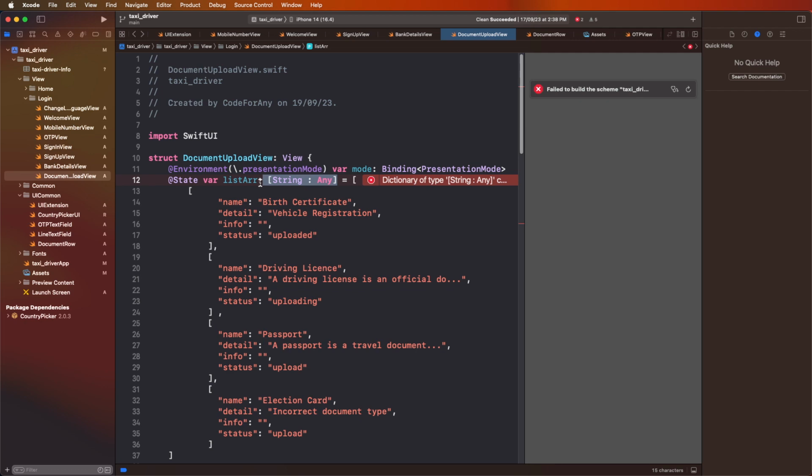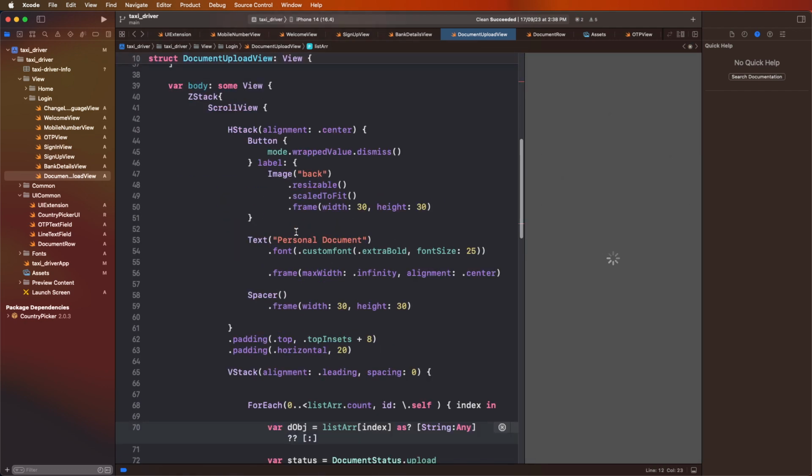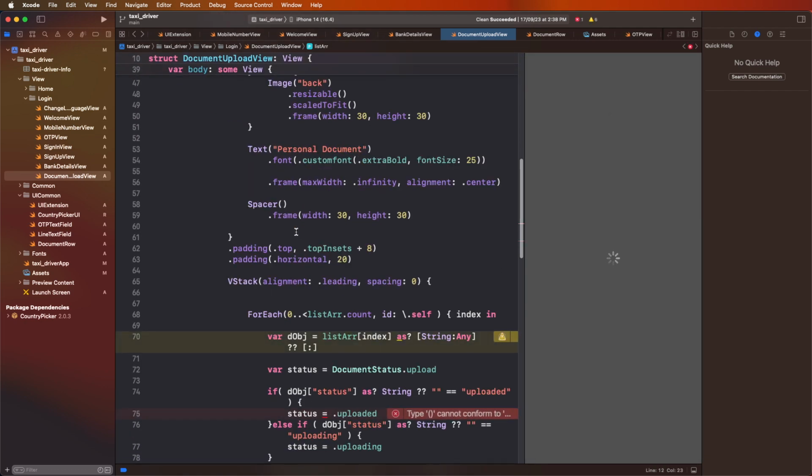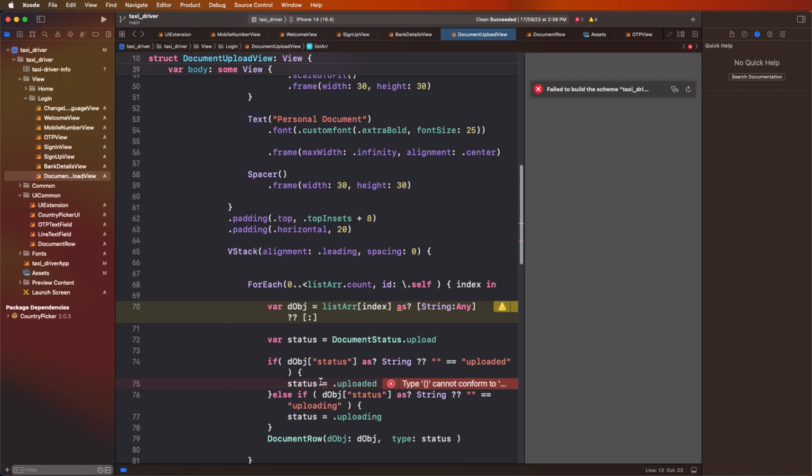Now need serials. Like this sets this value.